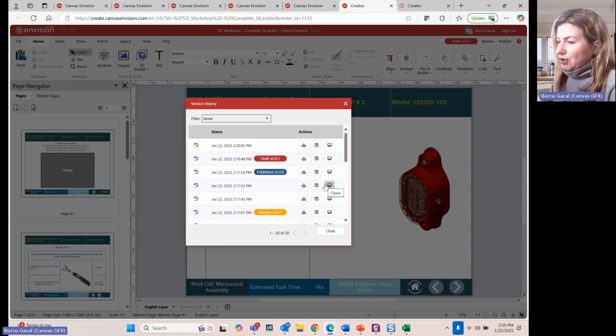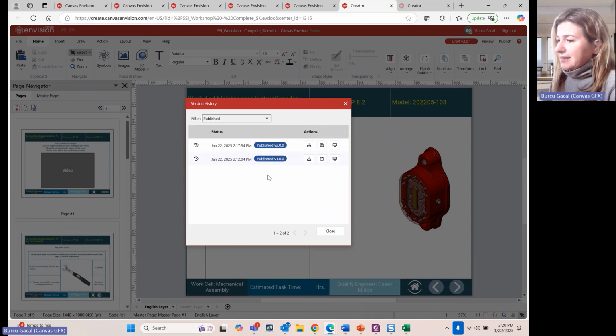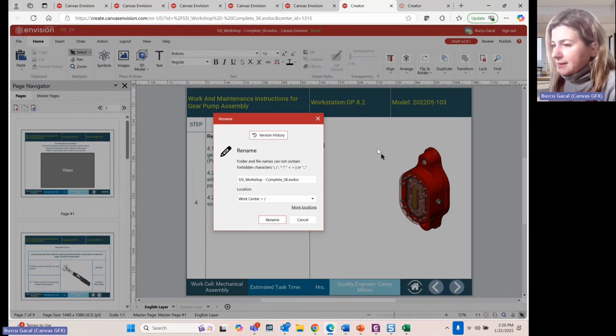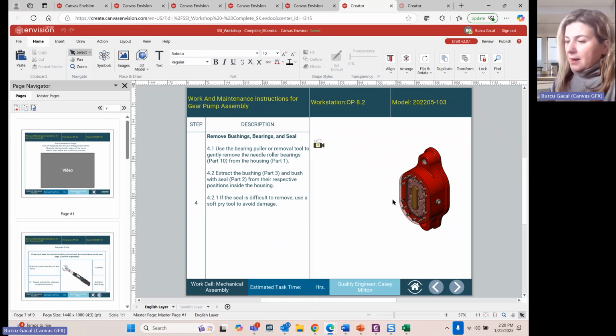As the creator of the content, without even going to the portal environment, I can filter the same information here: the published stage of this document, the review stage, as well as other statuses of this documentation throughout its life cycle.